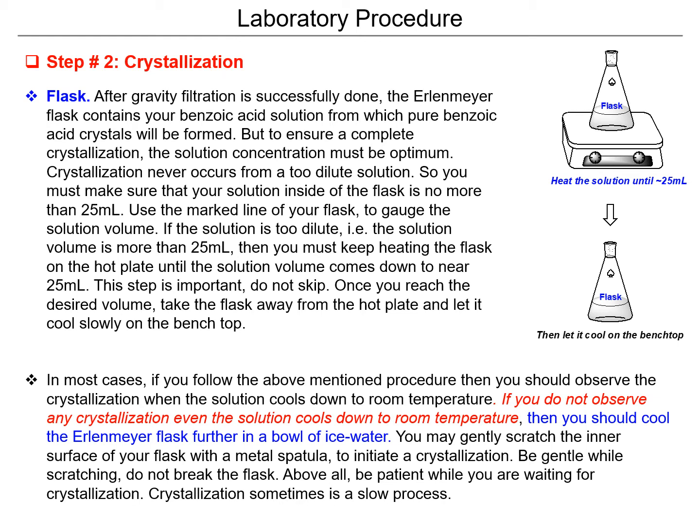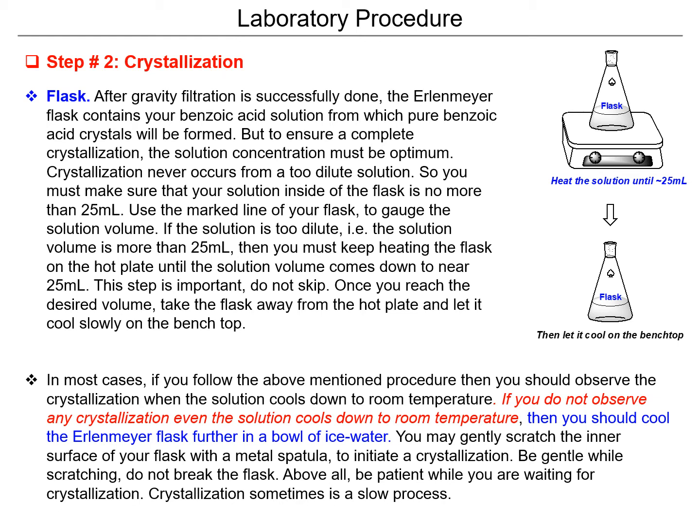So a good thing to do then is to take a glass rod, a long glass rod, and gently scratch the inner surface of your flask on the sides and the bottom. And what that actually does is it kind of etches the glass, and it makes tiny little imperfections in the glass surface where crystals can adhere to and start forming nucleation sites. Generally, if something's going to crystallize and it doesn't do it normally at room temperature or in an ice bath, as soon as you start scratching it with that glass rod, crystals will start to form. It's a pretty quick process.